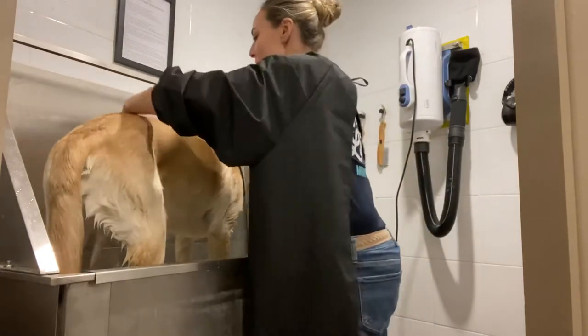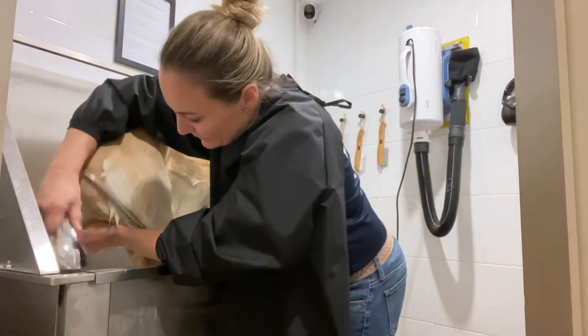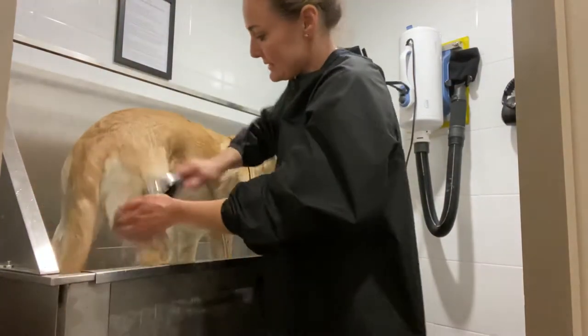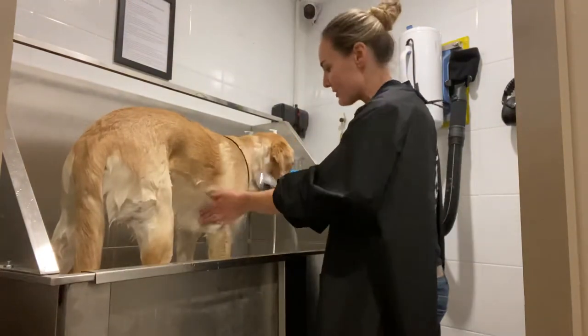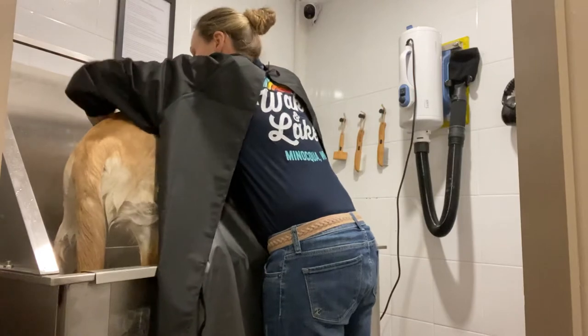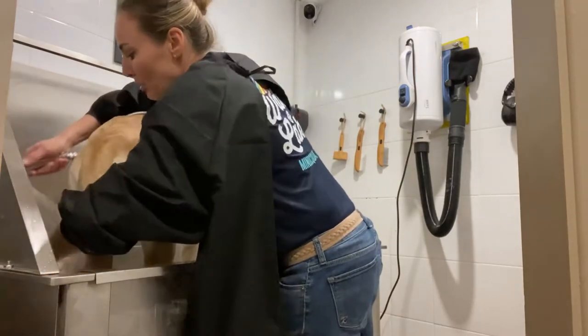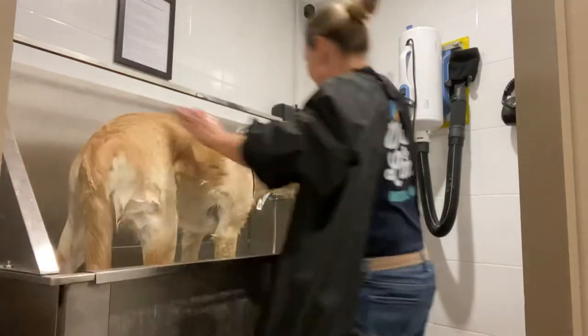I'm going to go through and wet his entire body. And then once his entire body is done, then I will go through and do his face. Dogs typically hate having their face washed. So if we can minimize the amount of time that we need to be doing it, the more amenable they're going to be for letting us bathe them.